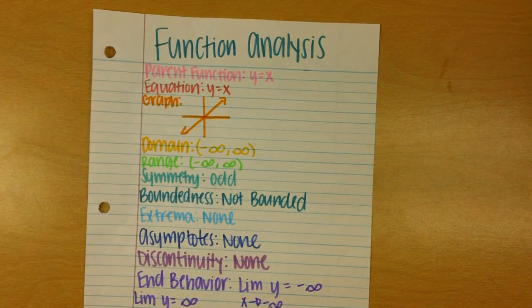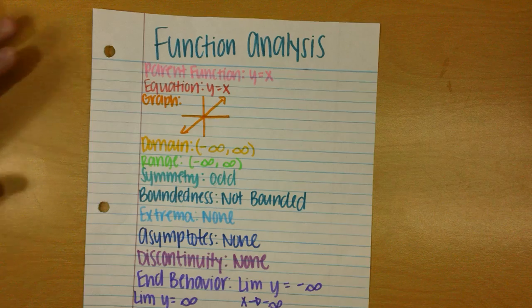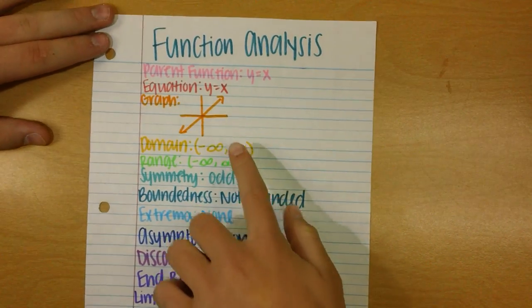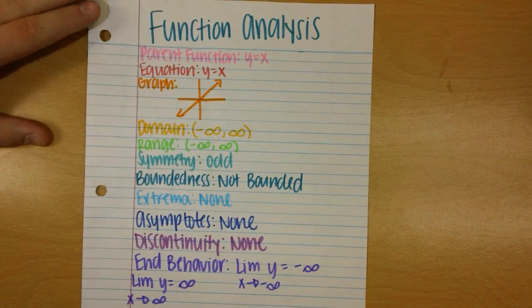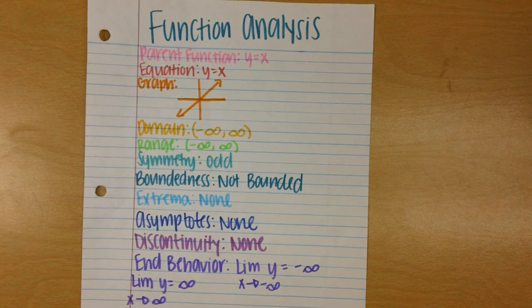This is a linear function. The parent function name is y equals x. The equation of the function is y equals x. This is the graph of y equals x. The domain of the function is negative infinity to infinity. The range of our function is negative infinity to infinity.